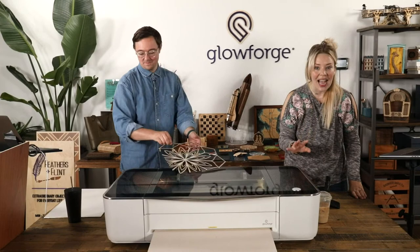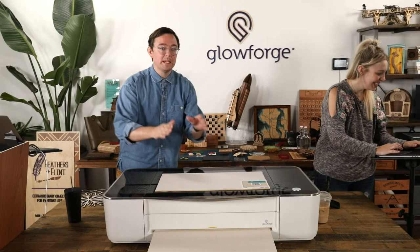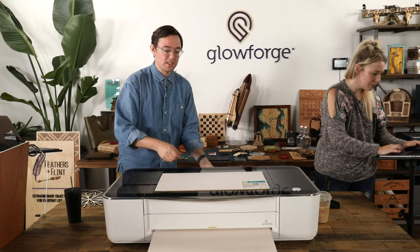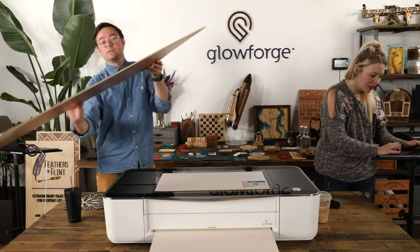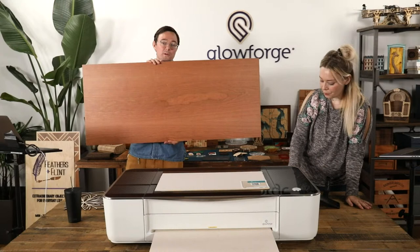And when we talk about material, I pulled this out for a second just to emphasize the difference between the Pro and the Plus. And the Basic, sorry. Plus and the Basic, this is the biggest size piece of material that can fit in there. This is about 12 by 20 inches, and you can see just based on what's underneath here, how much bigger that pass-through sheet is. And if I pull this one out, just to hold it up, this is about, if it fits on the camera, 4 feet long and 20 inches wide. And essentially, you can print on anything of infinite length, so long as it's not more than 20 inches wide.